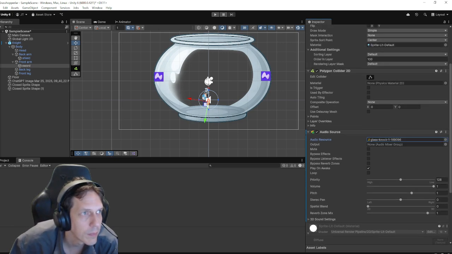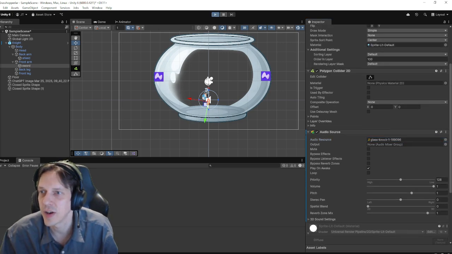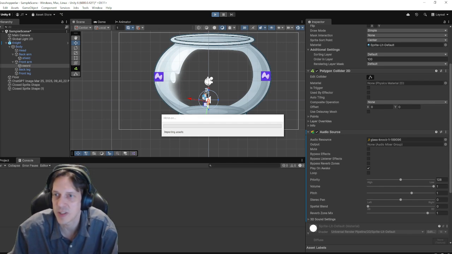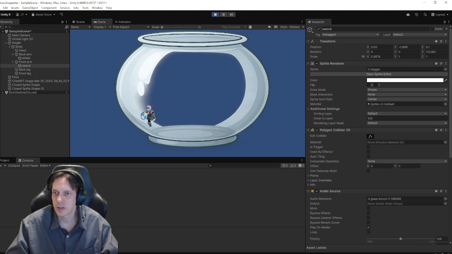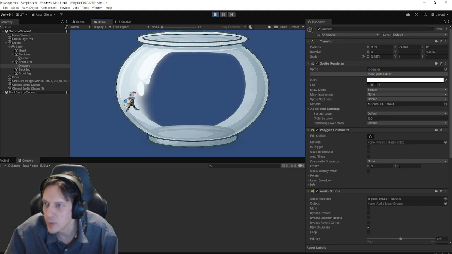So, yeah, let's try it. Let me see if I can cut this wall and make it cut. That'll probably work. I wonder if I can do it with any of my sword. Should work, but it's not working.